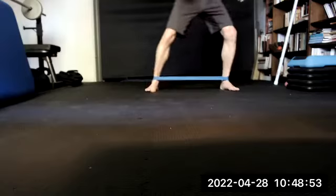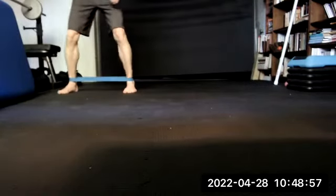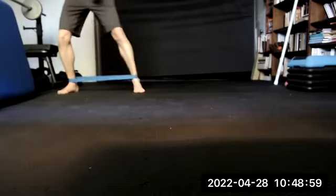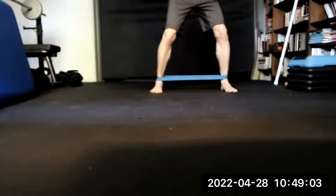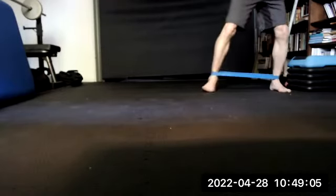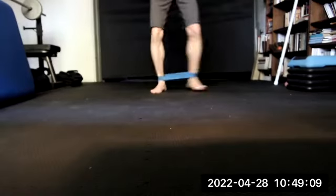One, two, three. Try to keep your feet facing forward. Mr. Duckfoot here always has a problem with that. Seven, eight, nine, and 10.